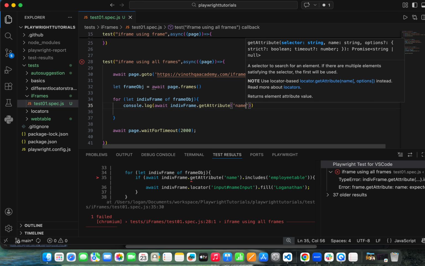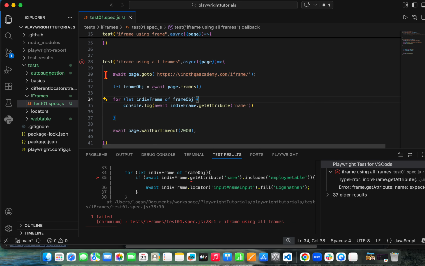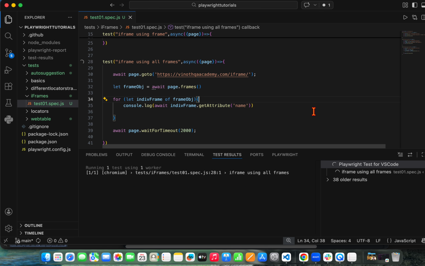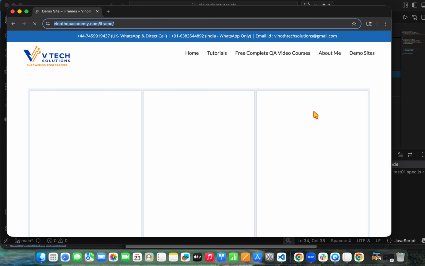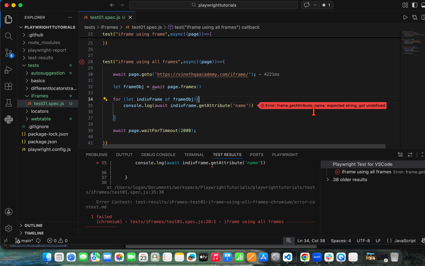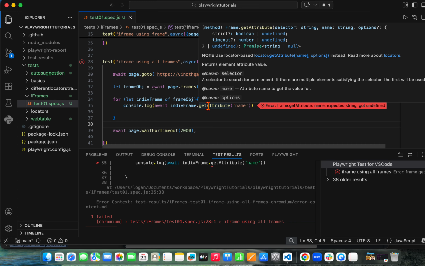Let me print name and let's see what is going to happen with this. Expected string but got undefined.